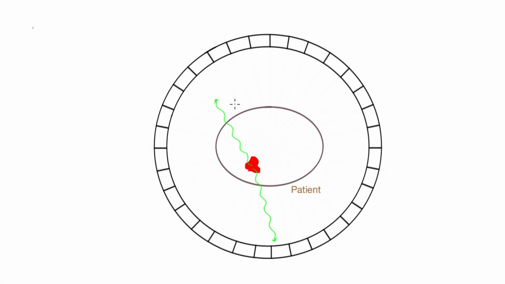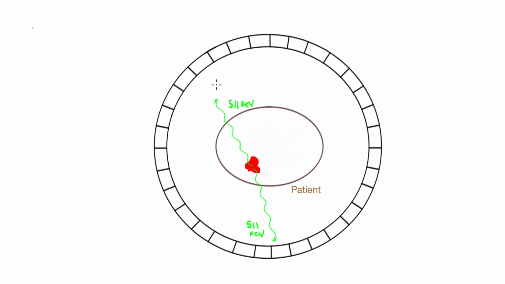So to zoom out then, you have the tumor being imaged, the 2 photons coming out, and then around the patient, you have the PET detectors. So this is a ring all the way around, and it's segmented into blocks, and inside each of these blocks are scintillating crystals, so that when a photon interacts with the block, you can read that out. So the energy of these 2 photons coming out is 511 keV in one and 511 keV in the other. And you know that because of the energy conservation. So you started out with the positron that had 511 keV, an electron that had 511 keV. So afterwards you have to have the same amount of energy. So that's where that comes from.